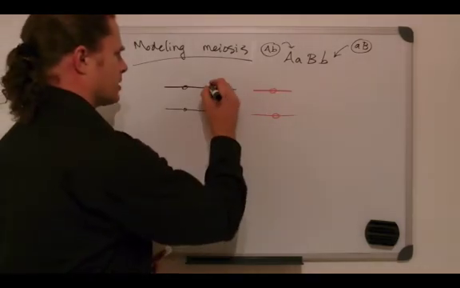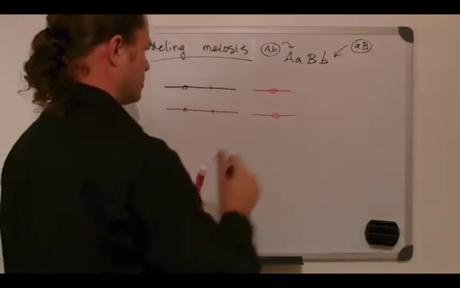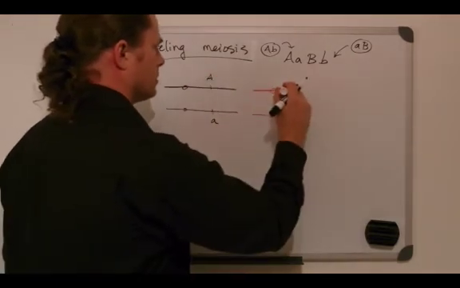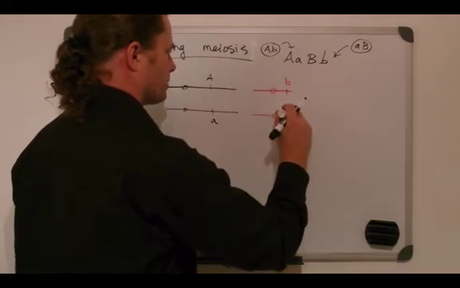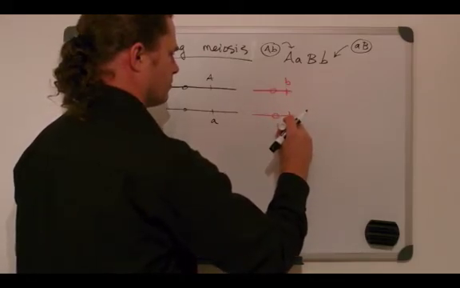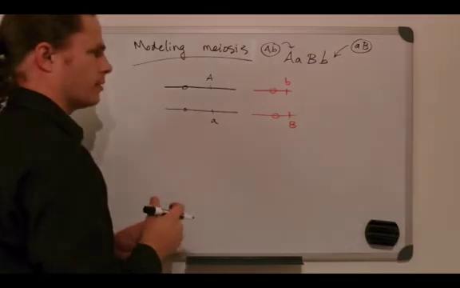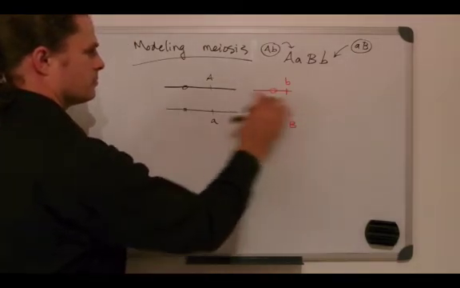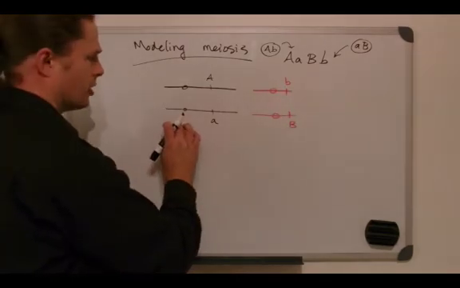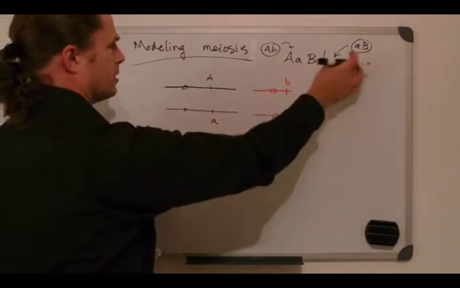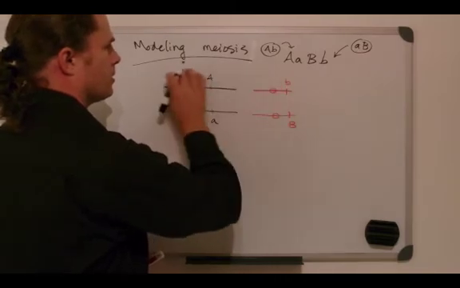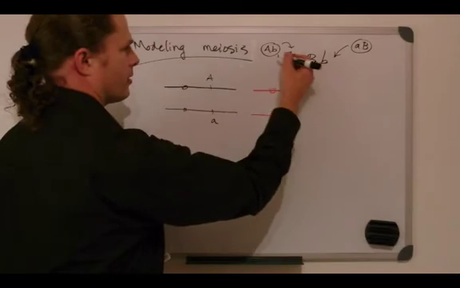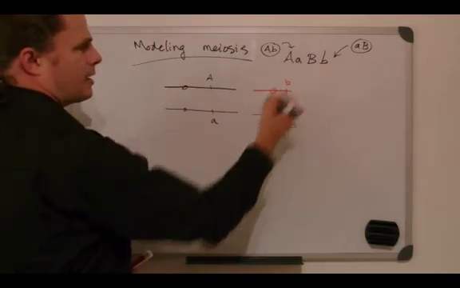Now, in terms of loci, let's simply put the A locus on the one, and put the B locus, say, on the other. Now, these chromosomes here would be the one input coming from the one parent, and this one here would be the second input coming from the other parent. So taken together, now we have an organism that's 2N and a dihybrid.